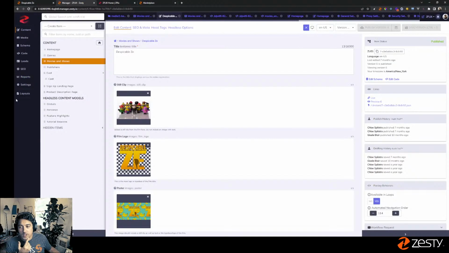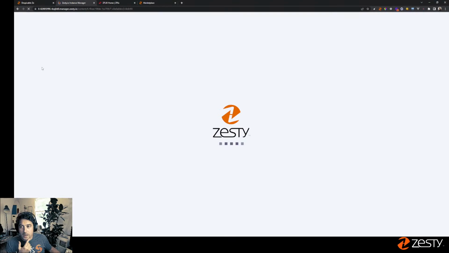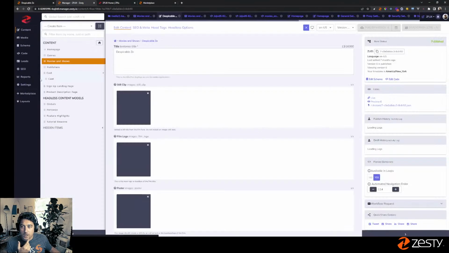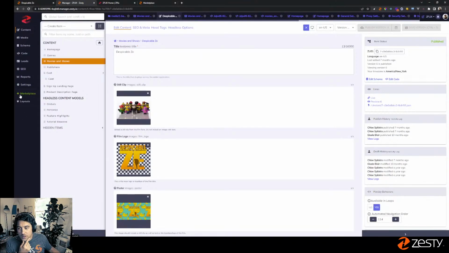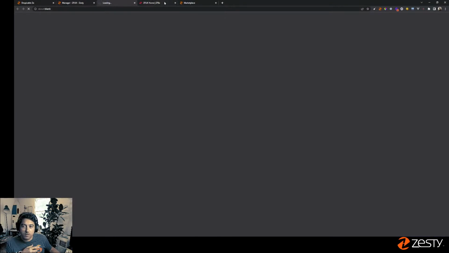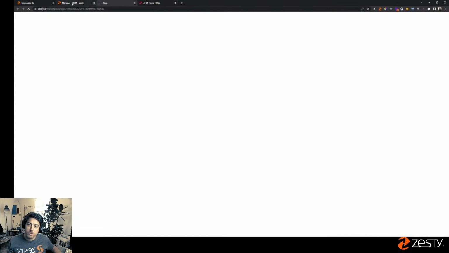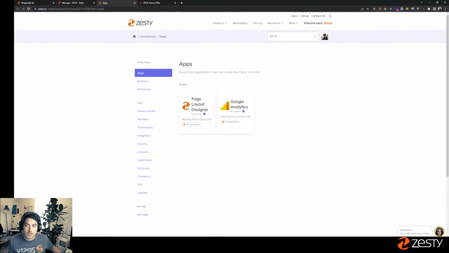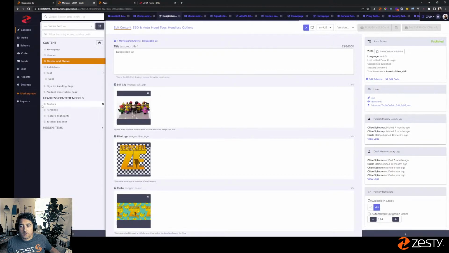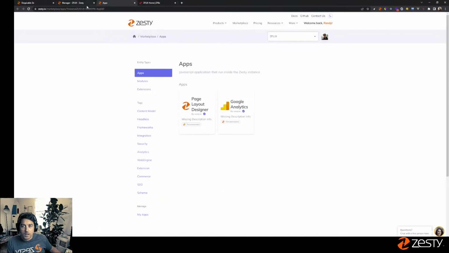You now have it available inside of your actual editor, inside your manager, excuse me. You're going to see a plus button for Marketplace, and you'll see this Layouts is already installed here. But if you hit this plus button, it's going to fire open Zesty Marketplace for you, with your instance selected. So it'll give you the link automatically, and it'll send you right to Zflix, which is the instance I've selected. So that little button loads up Marketplace with what you have selected.